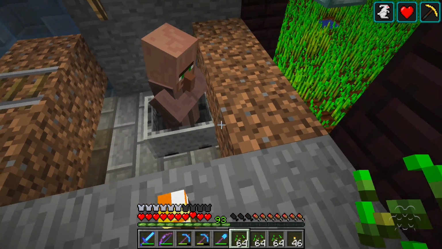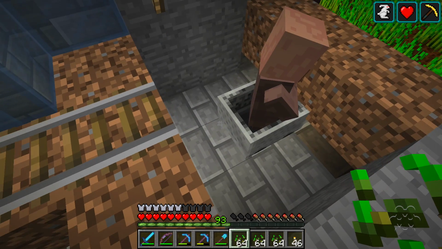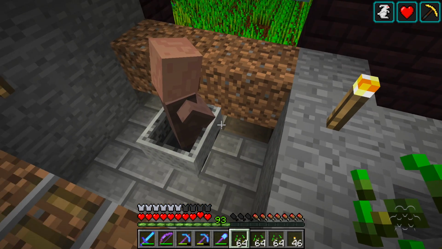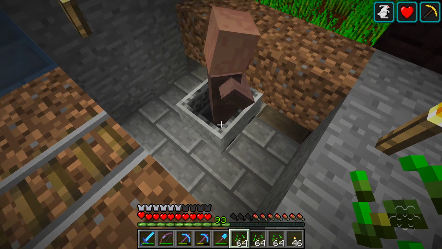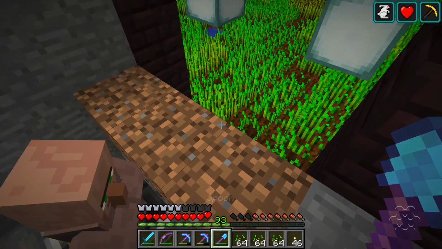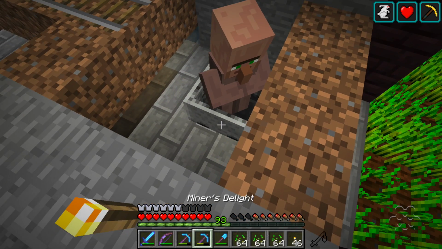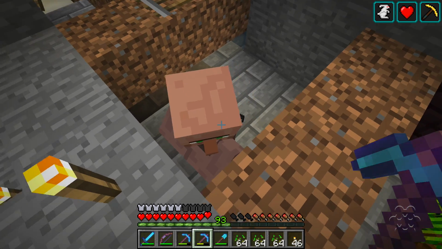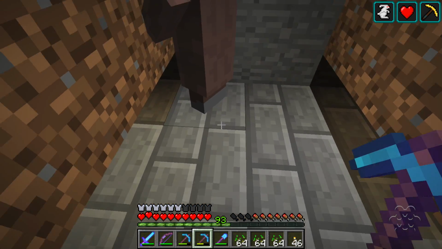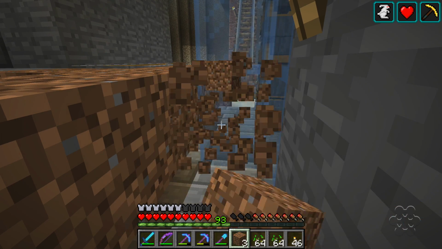And I'm now wondering if maybe where I've got him is going to be a problem, because it's over my hopper minecart. Yeah, that could be a problem. Shoot. Let's do this. Let's get him out of the cart, like this. And then we're going to box him in a little bit better.